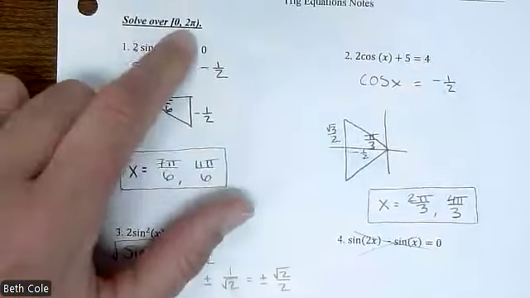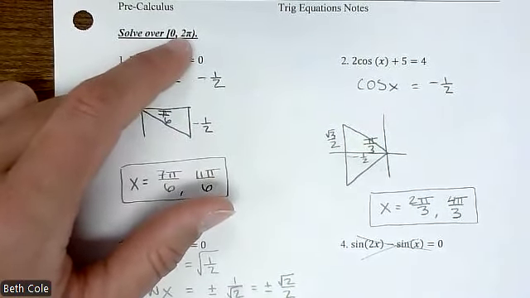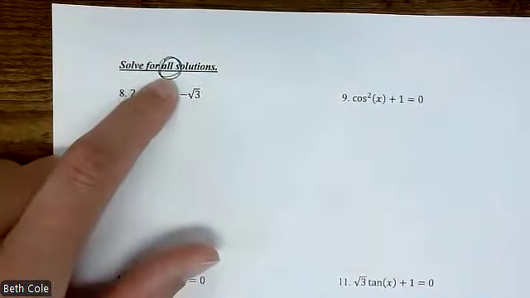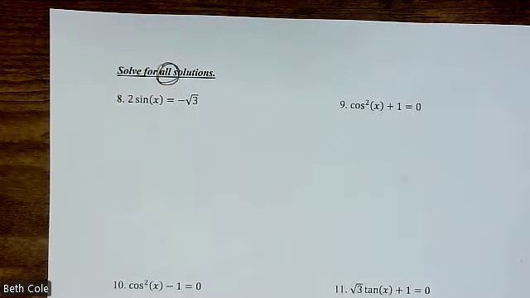Now these ones said, I should have brought this up at the beginning. It says solve from 0 to 2 pi. That's just once around the circle. Okay. This says solve for all solutions. That means forever and ever and ever. Okay. So like to compare it to the breathing one, do you remember how I said plus 8n? You're going to have plus whatever.